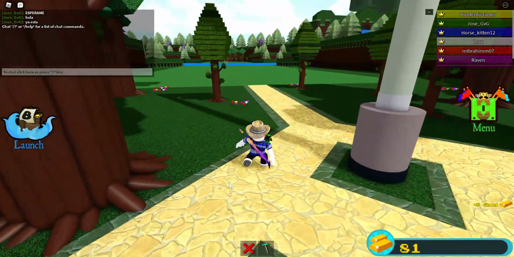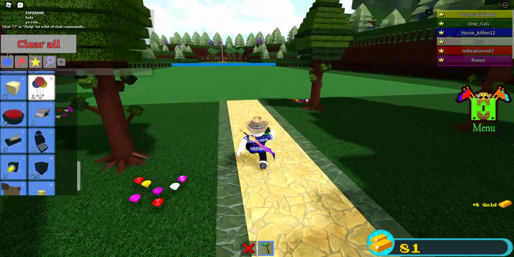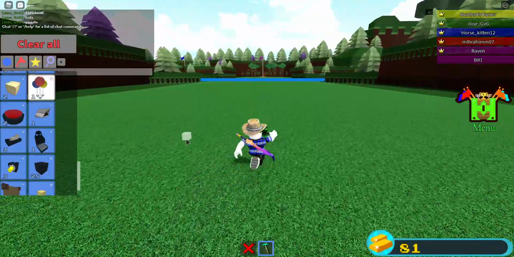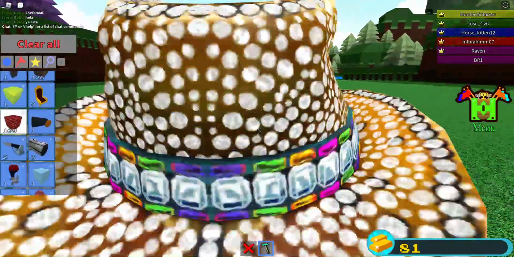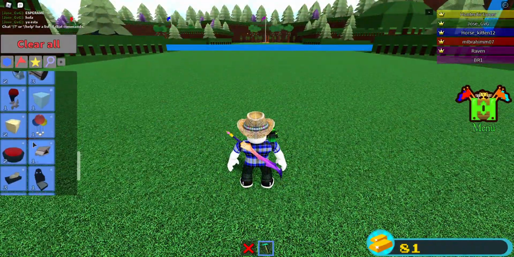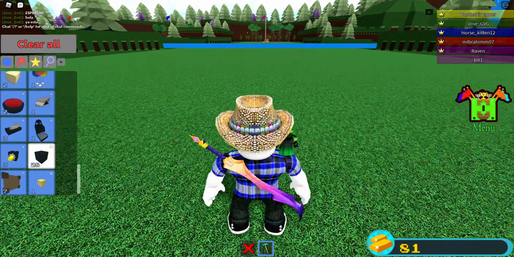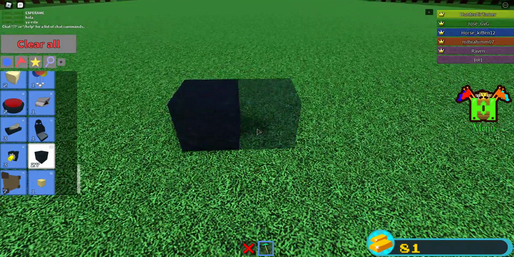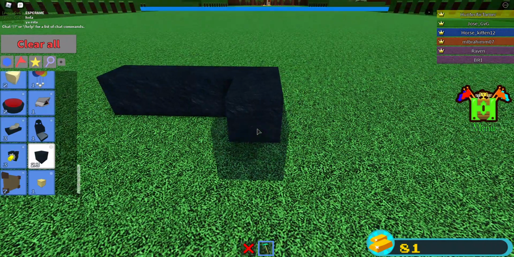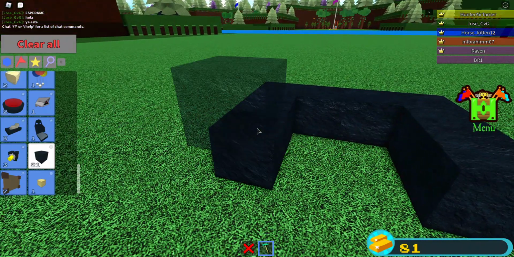Eight gold. Nice. Alright, now, the way to annoy players is, get any strong material you have. Obsidian, I think, is very strong, one of the strongest. So just start building here, just like a little platform.